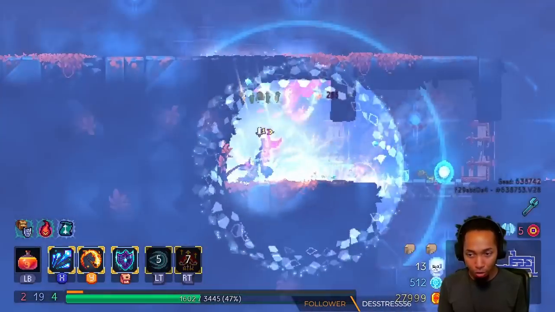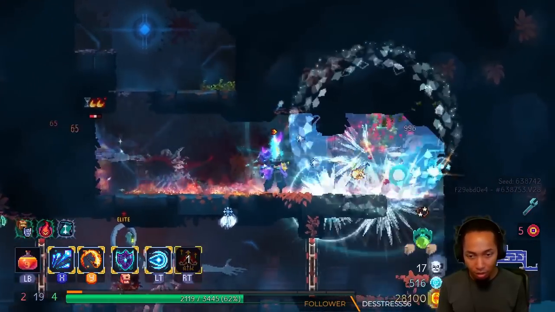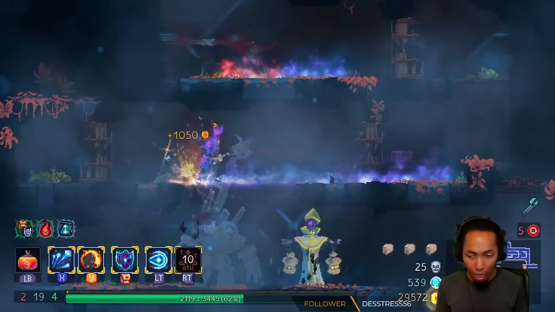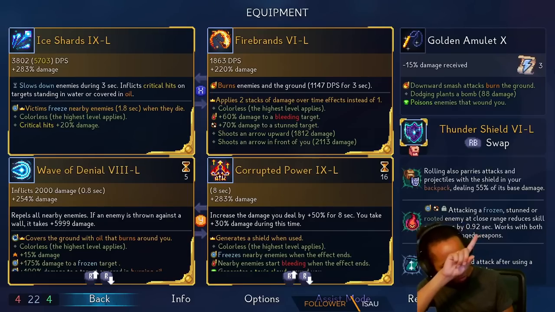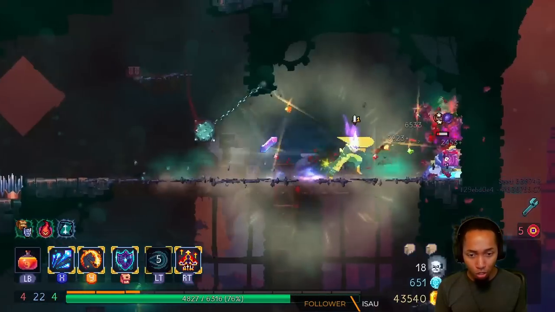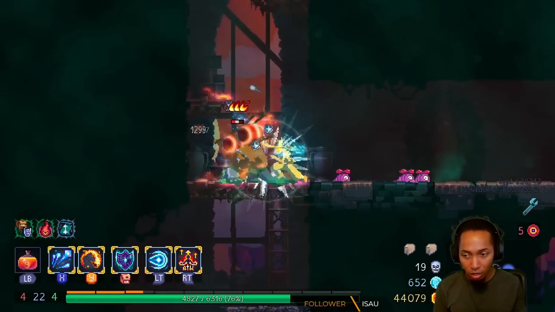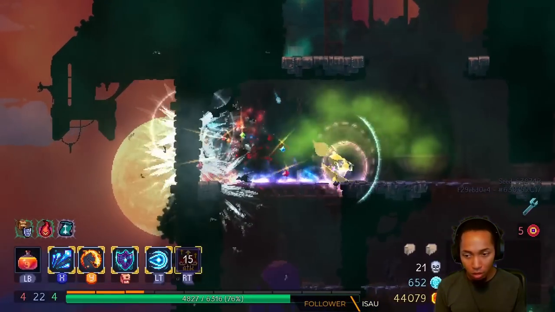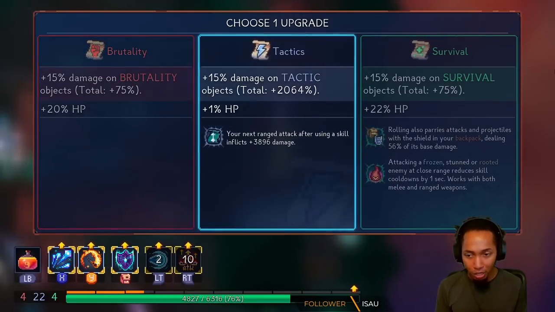Corrupted power is kind of huge. Like, it works on every color now, too. And we have cooldown reduction in the kit. We could just do more corrupted powers. Right here, 0.9% cooldown reduction until Instincto is stronger. Which might be, like, around now, now that I have 20 stats. But, like, Wave of Denial is almost always up. We also have Corrupted Power, which in and of itself is going to do amazing damage.